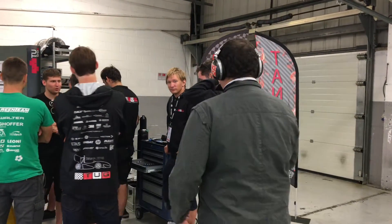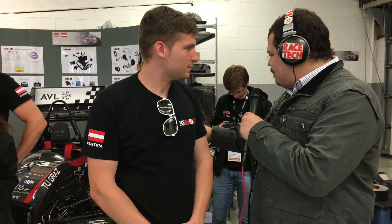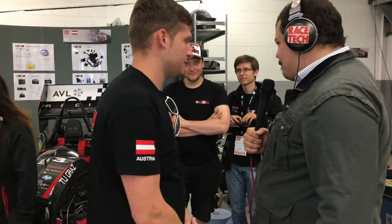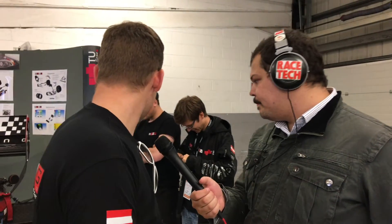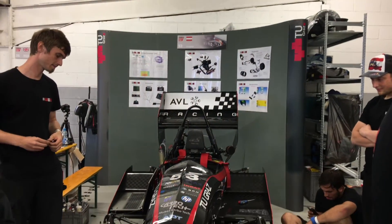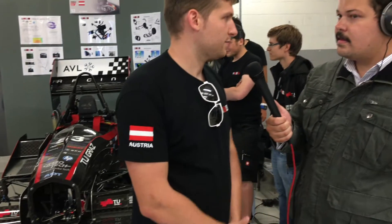Has anyone got two seconds for an interview? What's your name? Steven. And what's your role in the team? I'm the team leader. Since two weeks — has everyone been behaving themselves? Yeah. So you guys are running basically a radical concept car, a proper prototype. Do you want to talk me through your philosophy? We are running a KTM engine, 500cc. We are running a carbon fiber monocoque with aero and carbon fiber rims. Our concept is just lightweight — the power is not the most important thing, just go for lightweight. That's our concept.